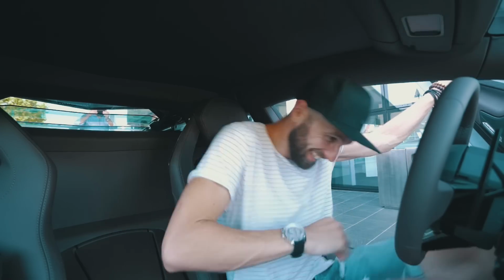Let's go for a first drive and stop and get a coffee at some old town and just live the dream together. Super cool, just talking to some Dutch guys. Like I said, creating endless conversation, which is why I love these cars. And he was telling me he's living in Denmark and he has to pay 68% tax. So yeah, if you want to buy one of these, you had to put a few more on top.